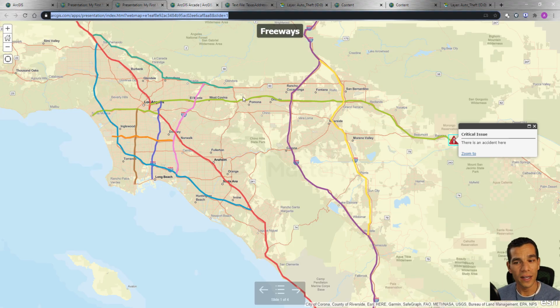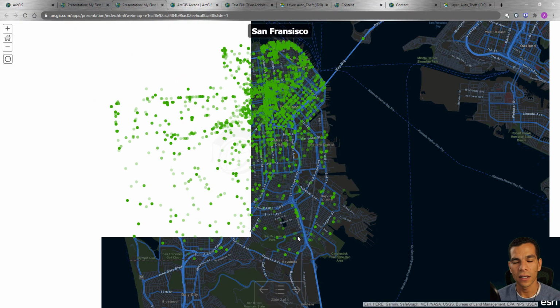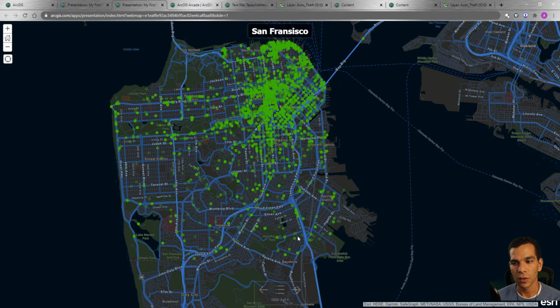So this is our freeways, and we added this layer and we show the freeways of Thousand Oaks, California, and we made a color theme for each freeway based on the freeway name. And in the next slide here, we added a feature service from ArcGIS Online that represents the auto theft that happened in San Francisco between 2006 and 2007. And this is the data showing the auto theft that happened in that time only on Sundays. So this is the data that happened in 2007 on Sundays. And as you see here, we have many more auto theft incidents happening right here.